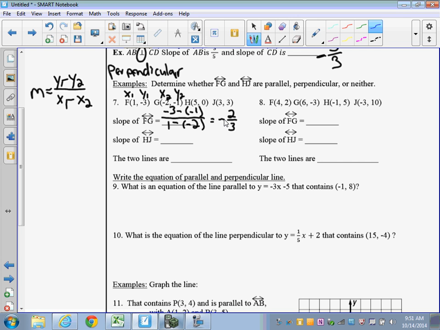So that's the slope of FG. The slope of HJ, again, I label it X1, Y1, X2, Y2. I'm going to use this same slope formula. Y1, 0 minus Y2, 3 over X1, 5 minus X2, 3. So I can use the calculator again, or I can just see that it's going to be negative 2 over 3. Since the slopes are the same, the two lines have to be parallel. Because once again, when the slopes are the same, the lines are parallel.